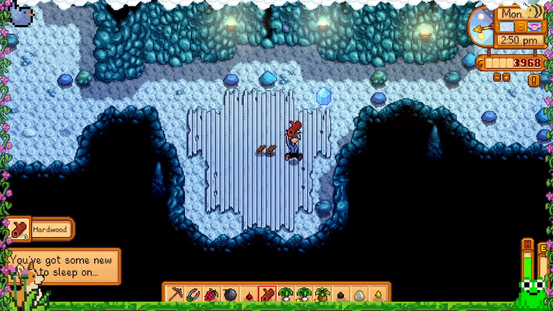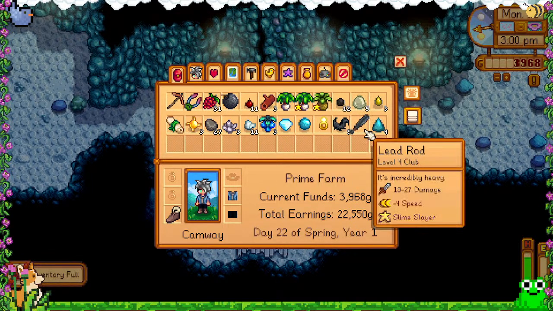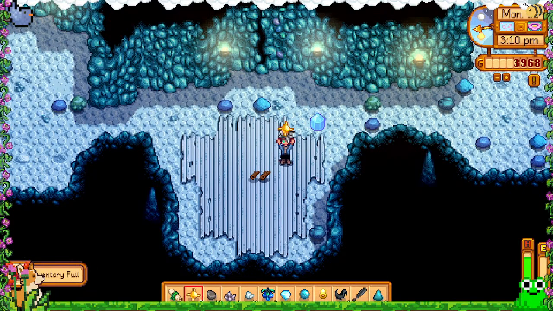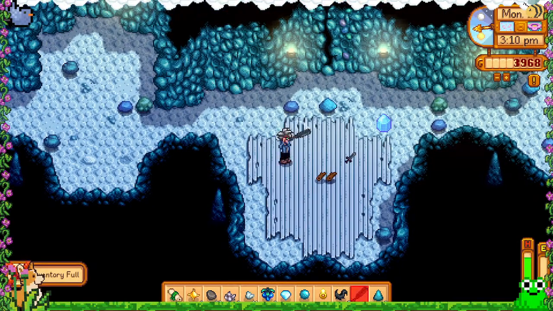And if I learn it, what do I get? I got some new ideas to sleep on. Did I just level up fishing? It sounds like it. Lead rod. 18 to 27 damage, but so slow. Oh, I gotta try it, though. Yes, I got a lead rod to fight with. Oh, my goodness. I thought we were still talking about fishing. No, that is way too slow.